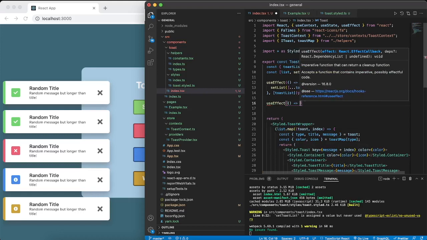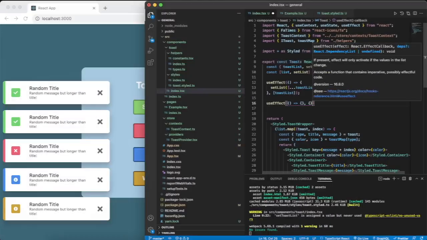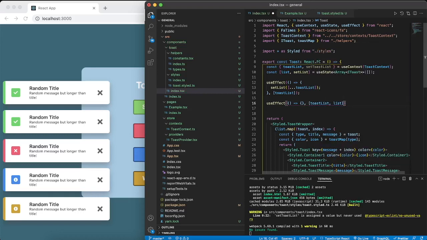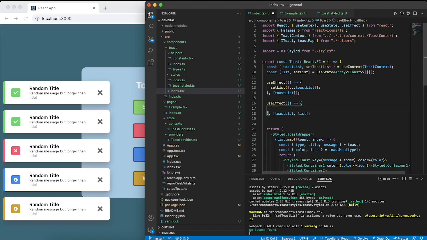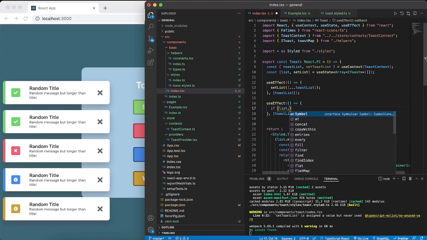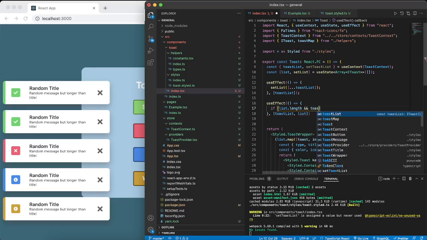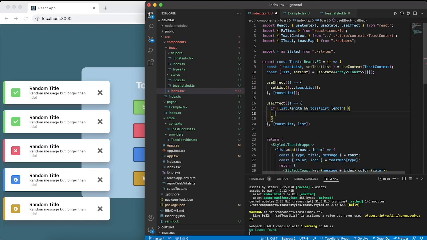And for this one, we are going to pass in two dependencies basically. One will be the toast list itself, and then there will be the list that we have in here. Okay, so what we are going to do in here is we are first going to check whether or not our list has something inside it, length, and also our toast list has something inside it. So if both of them have at least one element inside, this will be true, and we will go inside.